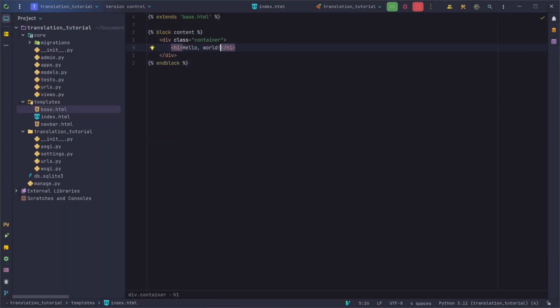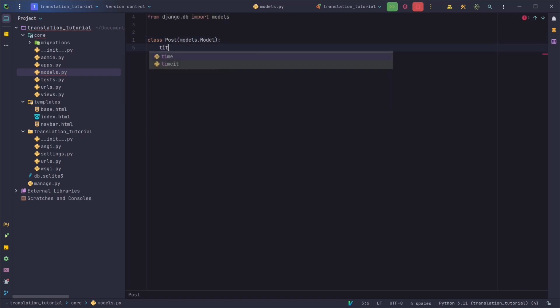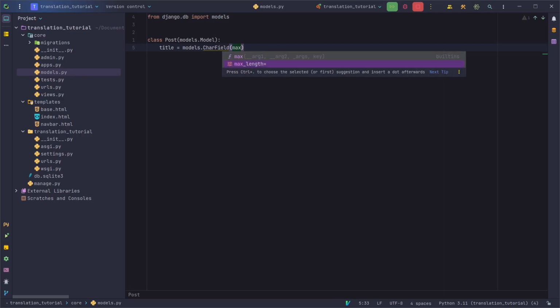So I'm going to go to my models, and in here I'm just going to create a simple model, call it Post. I think it's the best class that I can make for demonstration of this tutorial, and it inherits from models.Model. Let's give it a title, models.CharField, and give it the max length of 50.